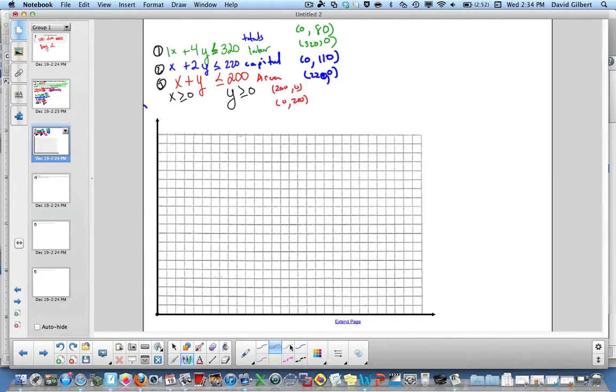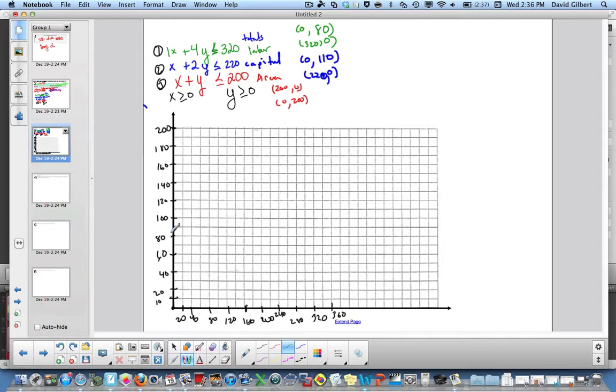So let's graph these. Equation 1. Alright, so we need to fit 320 on our x-axis and at least 200 on our y-axis. So what I'm going to do is go by 20s. Each box is 20 here. I'm not going to label every box, and it actually works out just great so that all the intercepts work out good. So I'm going to pause this and finish it, so it should appear in a second.